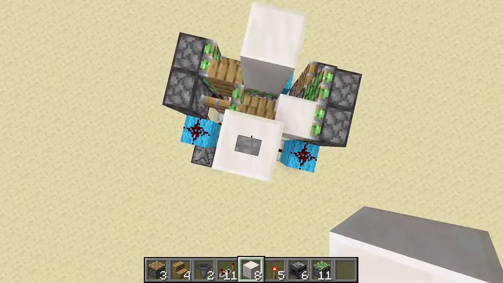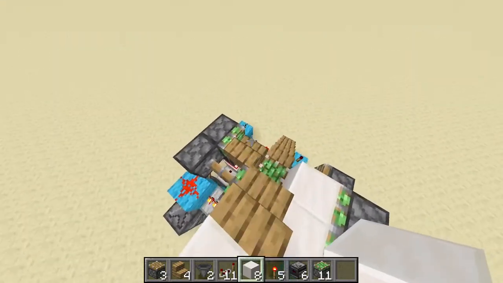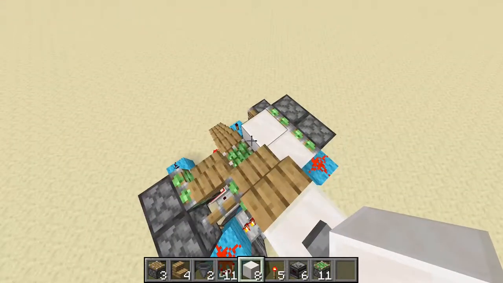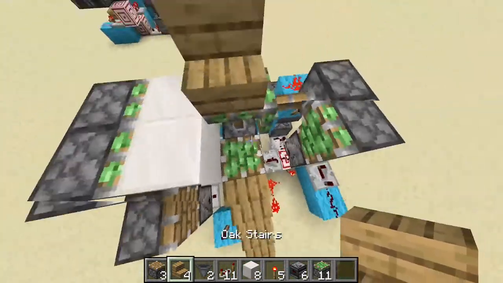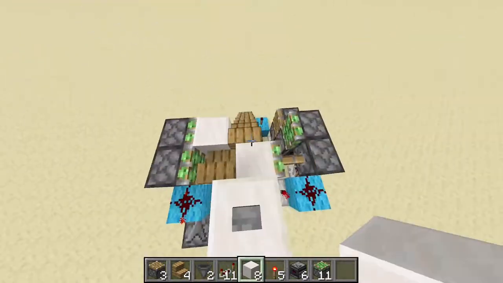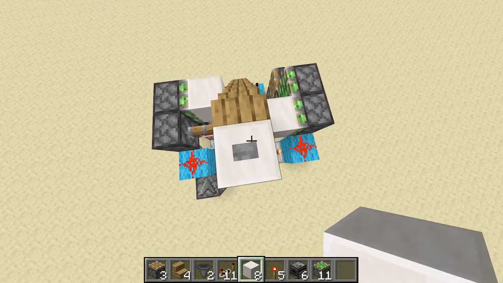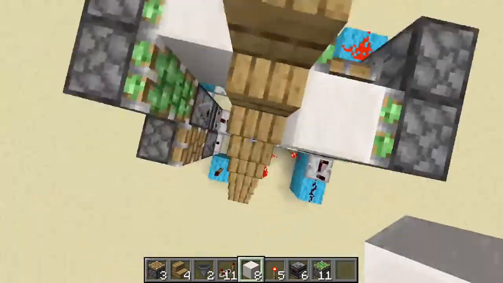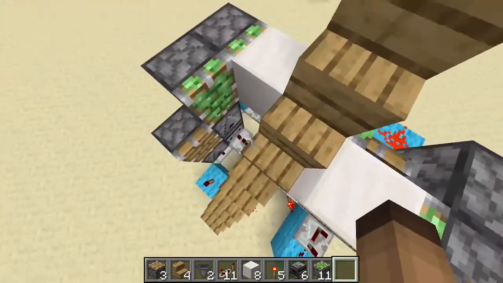Okay, now. Oh, I get it. Something like this. Yes. So you need to take your stair here, place the block of quartz this time on this side.